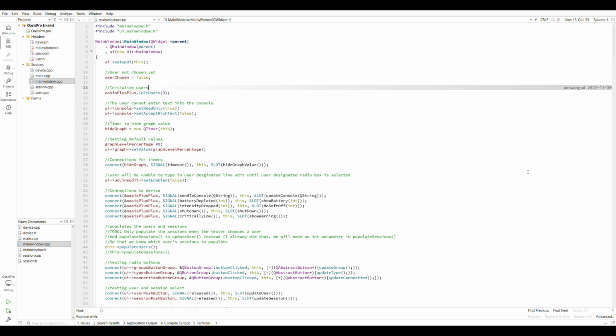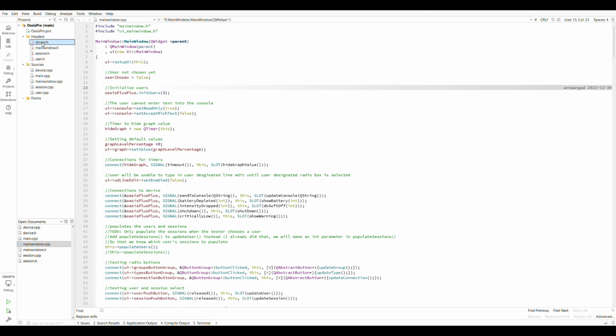If you're curious about the code, I recommend that you go check out the GitHub repo. It'll have all the files, and you can even test it if you'd like by downloading Qt Creator and opening the Oasis Pro file as a project. You can configure it with default settings it provides, and you should be able to click in the bottom left here, this play button, and test everything you saw in the video, or go a little deeper if you want.